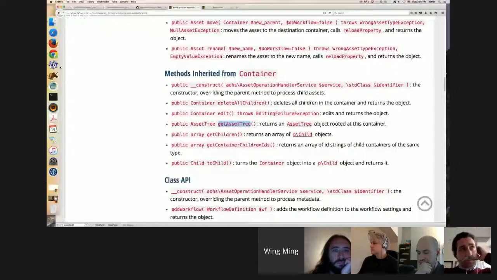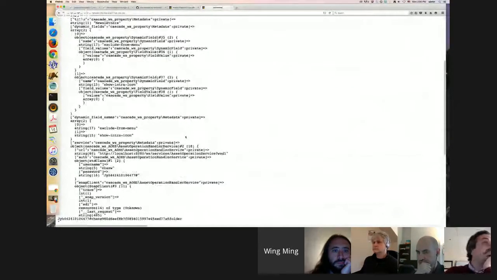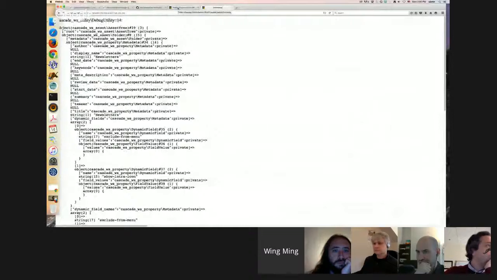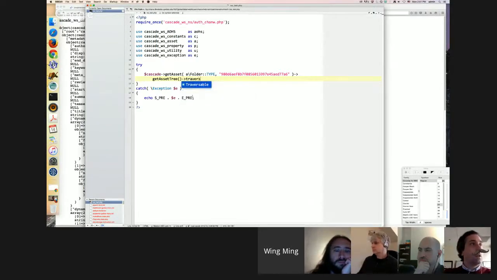Okay, now I'm dumping the AssetTree. I hope to see it, well, it's right here. So the AssetTree is output like this. Of course, it's just a mess of code. Now, I want to give you examples of the first argument passed into the AssetTree. So I'm going to remove the dump, and I'll work on the AssetTree. So it's traverse. Right now, I leave it empty, because I need to work with the first argument.